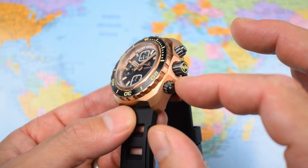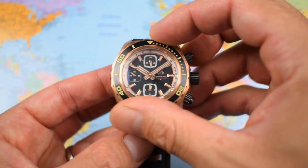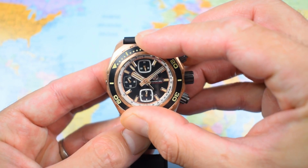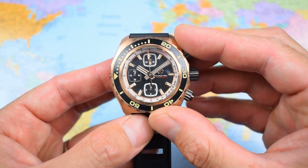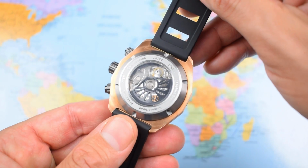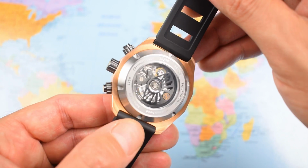CuSn8 marine grade bronze case and bezel. Now, don't forget to rotate the bezel if you do buy a bronze watch and get it wet and run it long term. 120 click unidirectional, absolutely solid as a rock, just like the one on the Hammerhead is. So case and bezel made of bronze, but the case back on all of these bronze watches is always stainless steel, less chance of reacting badly to the skin.